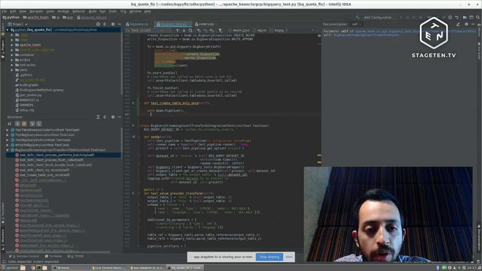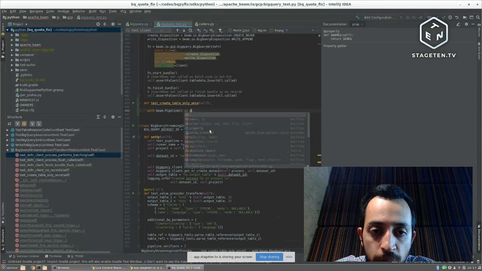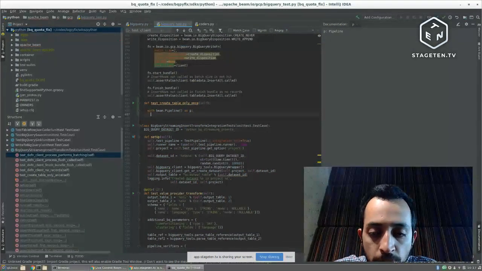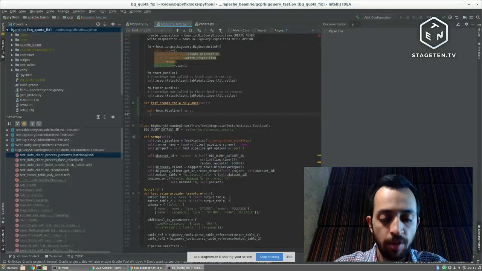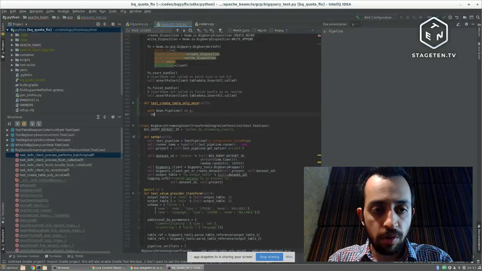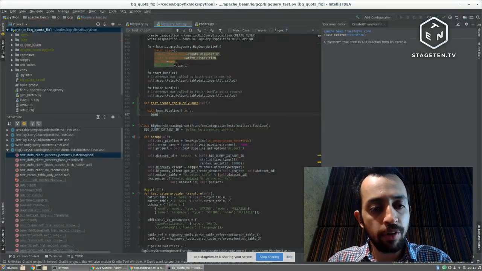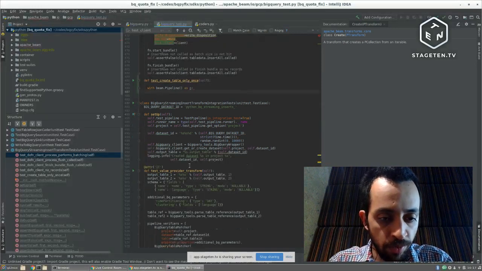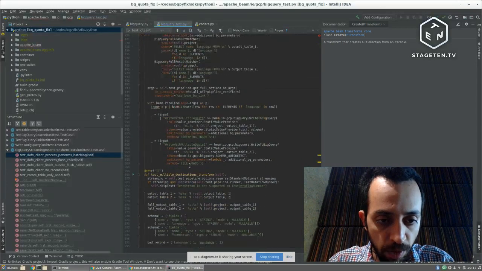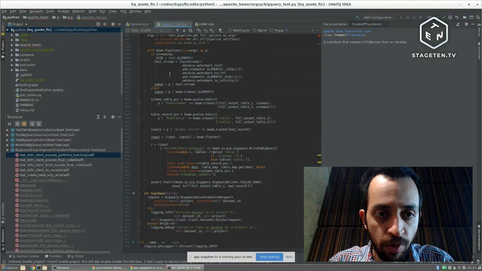So we're gonna write a normal test with a pipeline that will run on the direct runner, and we're gonna pass a test client. But first, beam dot create, or in fact, you know what? We need to do this with test stream. Test stream is a utility that we have in Beam to test the behavior of transforms with input streams.